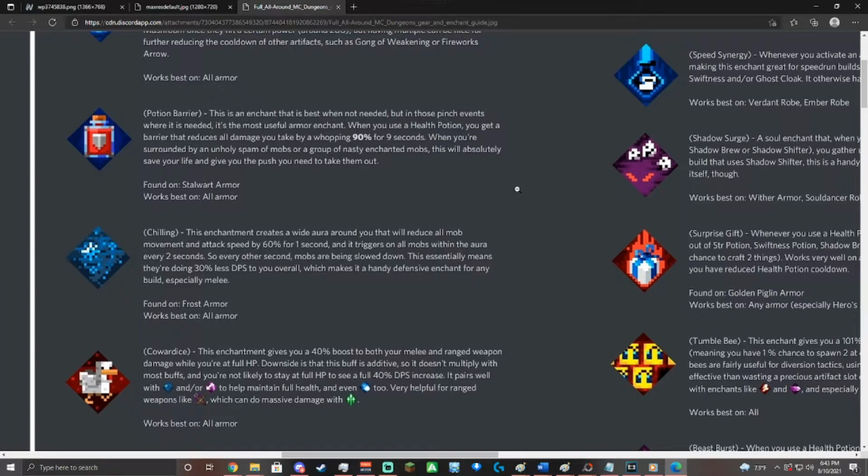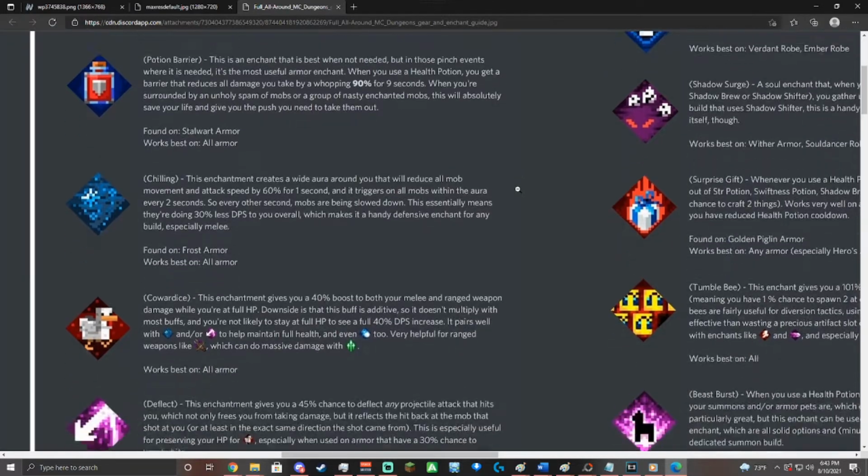Next, you've got Potion Barrier. This is an enchant that is best when not needed, but in those pinch events when it is needed, it is the most useful armor enchant that you can get. When you use a health potion, you get a barrier that reduces all damage you take by a whopping 90% for 9 seconds. When you're surrounded by an unholy spam of mobs or a group of nasty enchanted mobs that you cannot defeat without dying, this will absolutely save your life and give you the push that you need to take them out before they kill you. And this is found on Stalwart armor, so it's level 1, 5 seconds, which is still really good, but it works best on, again, any armor can use it.